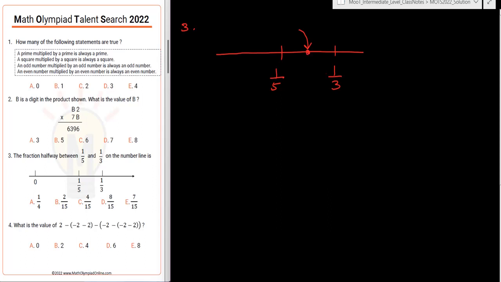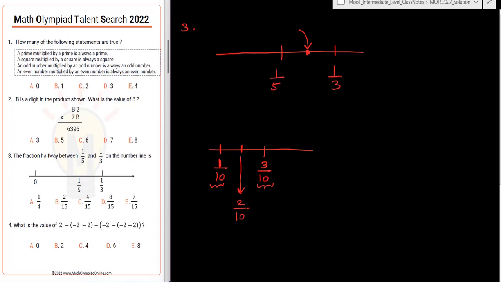Okay, so how do we find this out? Now, we know that if you have a number line and you have a number here called 1 by 10, and then you have a number here called 3 by 10. Okay, now what is exactly in between? It's easy to say, isn't it? Because this is 1 by 10 and this is 3 by 10. The one in between will be 2 by 10. That is super easy. The reason why it is easy is because you have the denominator all the same, 1 by 10 and 3 by 10. So you just have to look at the numerator and you see that there is a gap. The number between 1 and 3 is 2. So the answer is 2 by 10.